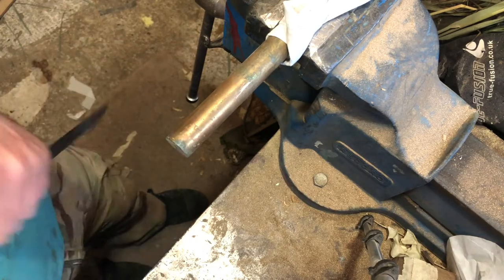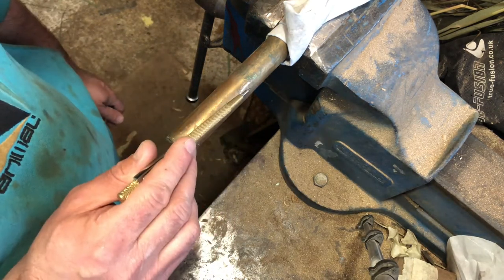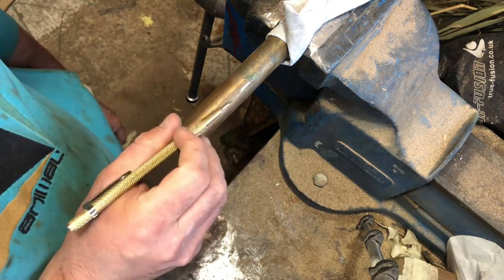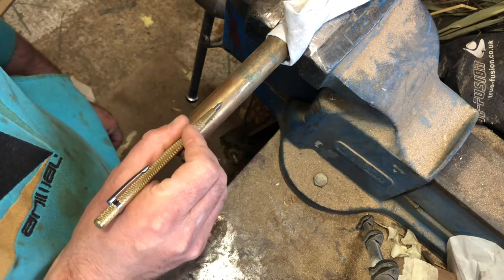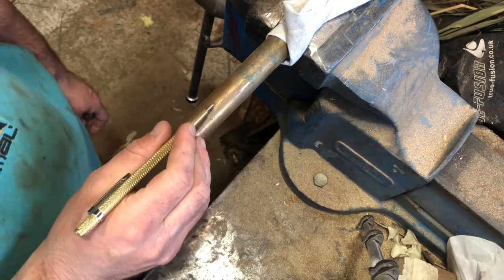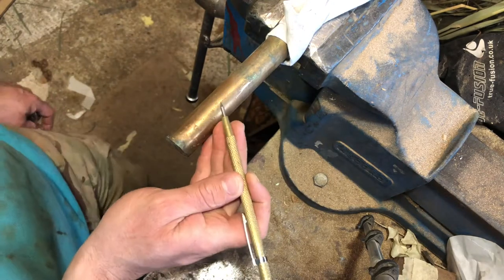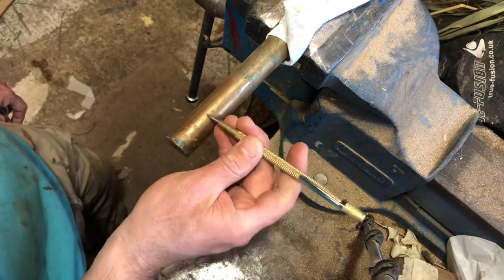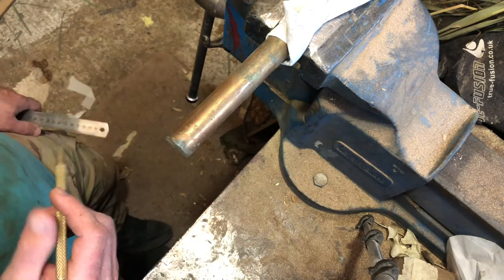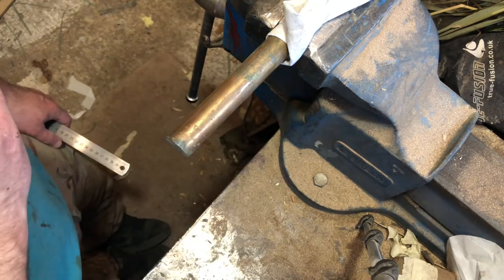How I'm thinking I'm going to attack this is: cut off a portion of this, clean it up, square it up, file in a very small flat spot just to get enough for a drill to take so it's not skating off, and then drill two holes that make a sort of oval shape with flat sides, not a continuous arc. Then we'll cut the handle out of walnut and fit it from there.